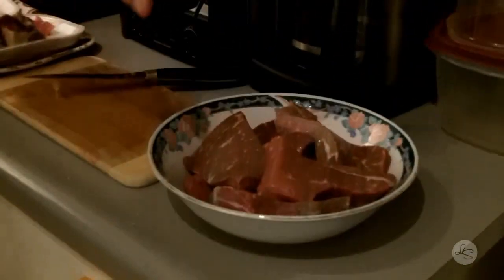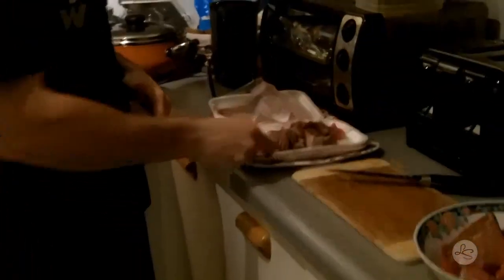We finished cleaning off all the visible fat from the meat. There's going to be a little bit of internal fat left, but that's okay because you want some of that. That's alright. We account for that when we add it into our macros and everything for the day. But basically you cut off as much of the visible fat as you can. So we have the meat here ready to go. Moving over to the grill.